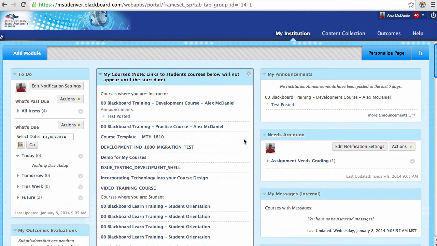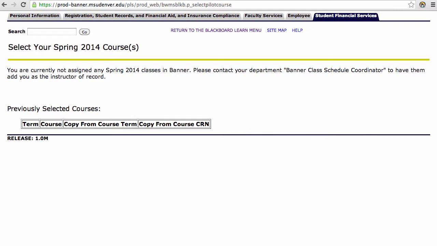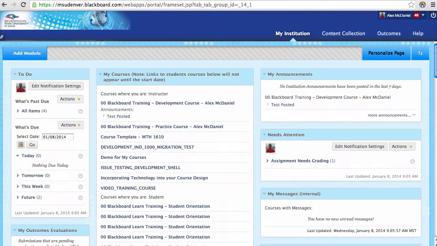Inside of this course list here, this is where you're going to find your courses, and they won't appear until we have gone through Connect You and we have selected them. We've done that process. Then a few hours later they'll appear here. So if you don't see them, just make sure that you have completed that selection process that we discussed before by logging into Connect You.